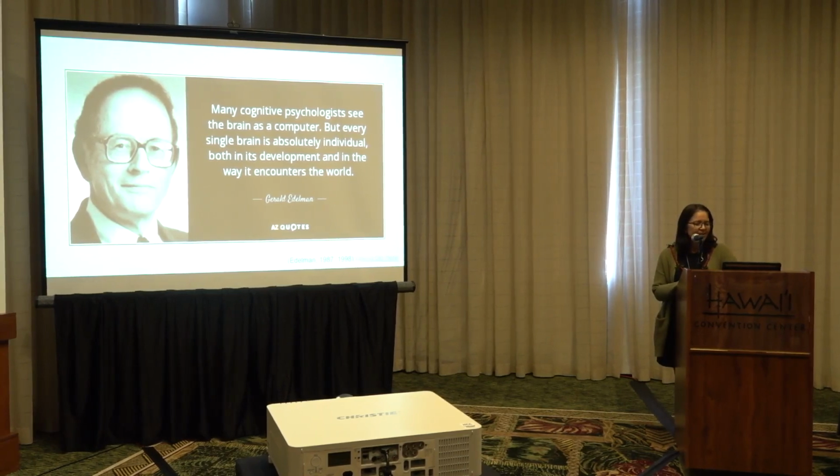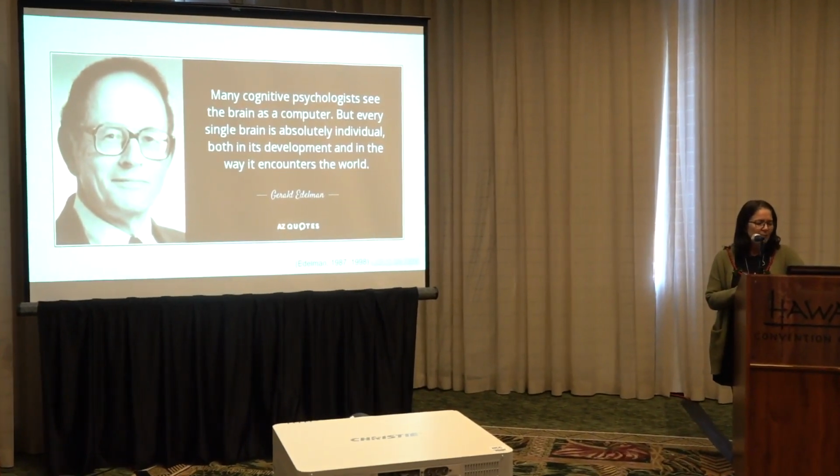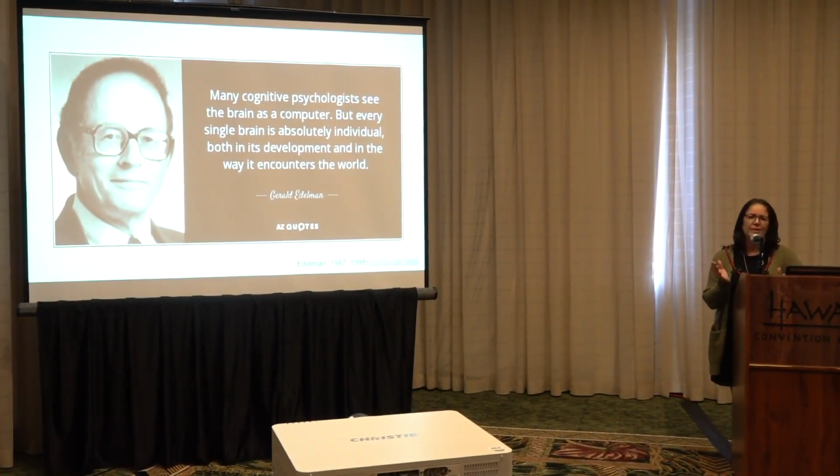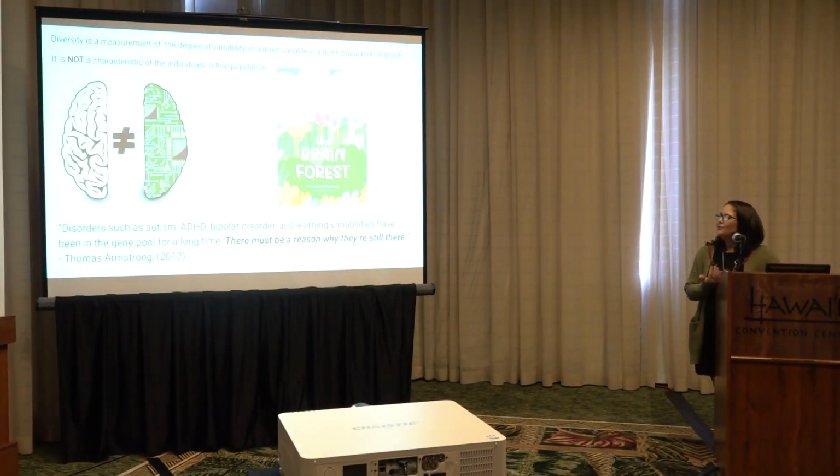While many of us compare the brain to a computer, we know now that the brain has the ability to change and adapt, and we have the ability to learn new things. So what if we considered the brain to be less like a computer and more like an ecosystem, or a brain forest, if you will?